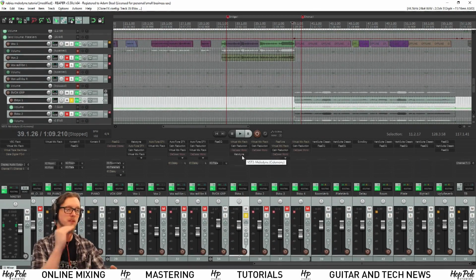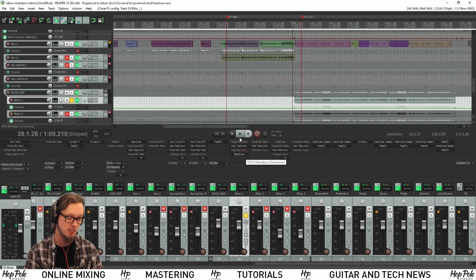Now we need to change this because effects go in the order from top down. So everything that goes through an insert in Reaper goes from the first one to the second one, third one, fourth one. And what Melodyne needs to do is you need to transfer in the audio into Melodyne. And what happens there is that anything that's come before it then gets printed. That is to say, it's baked in, it's permanent, it can't be changed. Which can make Melodyne very limiting if you use it in the wrong place.